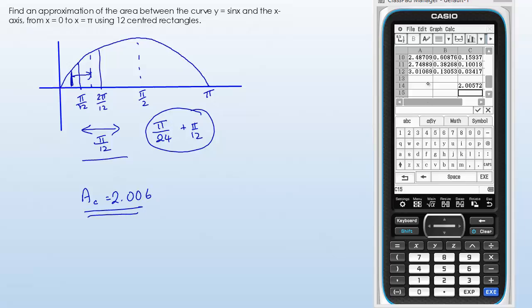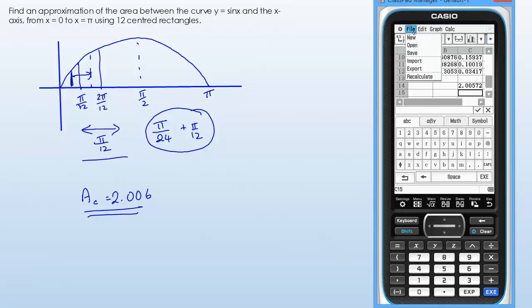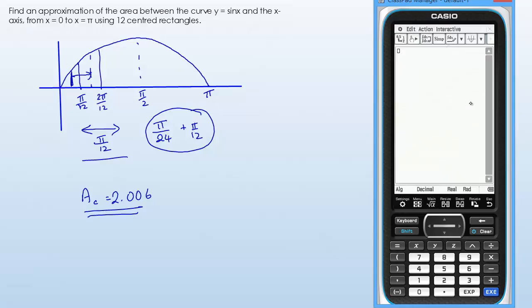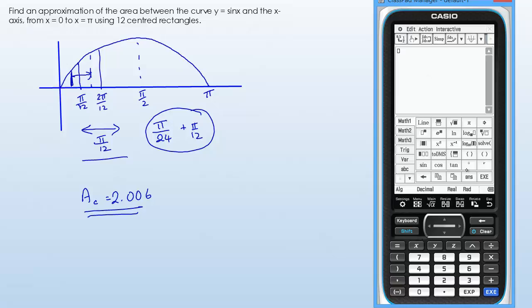Okay, so let's look for the actual true value, which we know from earlier discussions is going to be an integral. So what I'm going to do is do the integral, and that's going to go from 0 to pi. Now we haven't actually met this yet, and it's what we're leading to. But I'm just showing you here how to get this.